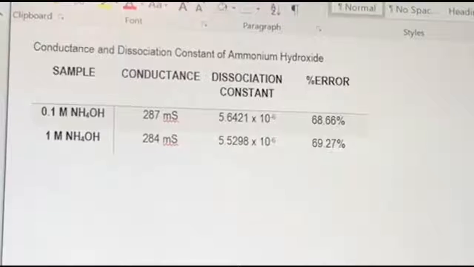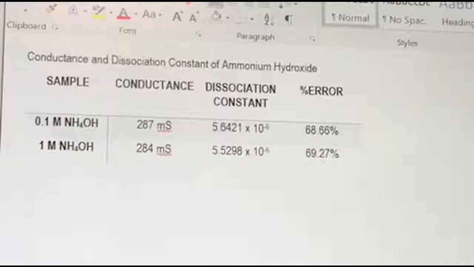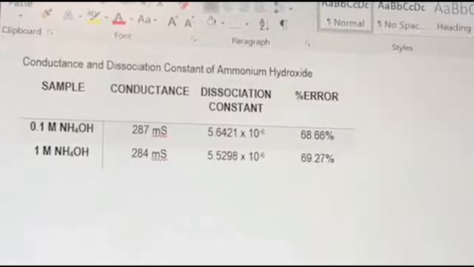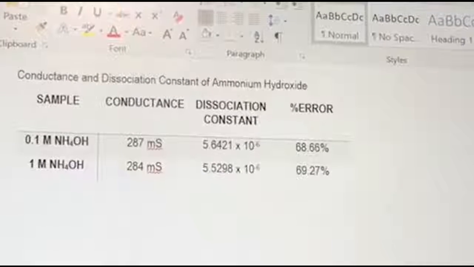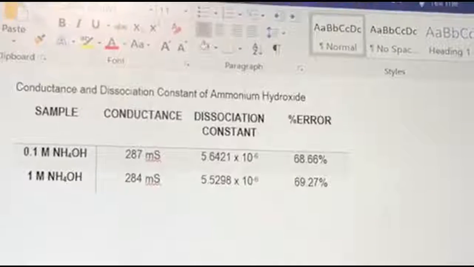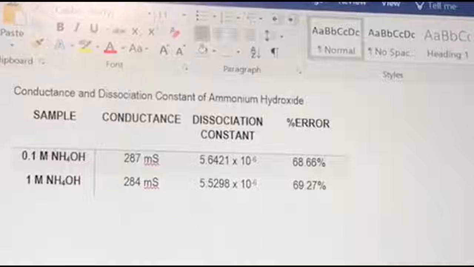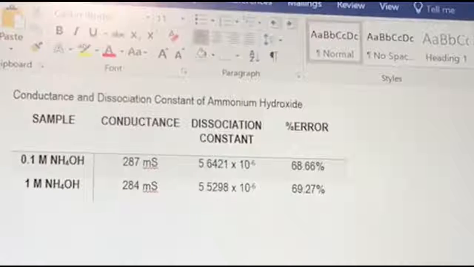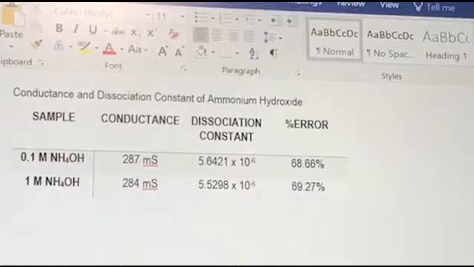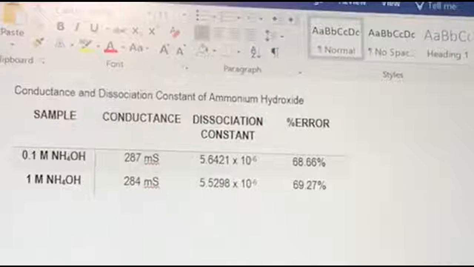After computing the dissociation constant, based on the table, the concentration of ammonium hydroxide is decreasing, while the conductance and dissociation constant are both increasing. In fact, the larger the concentration of ammonium hydroxide, the lower the conductance is. It is mainly because it's a weak electrolyte, which does not undergo complete dissociation, unlike potassium hydroxide. Moreover, by dilution of a weak electrolyte, the degree of dissociation of the electrolyte increases, resulting in an increase of ions produced, and so the conductivity of the compound increases.